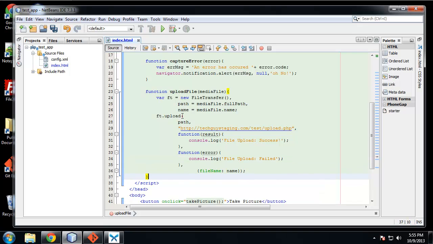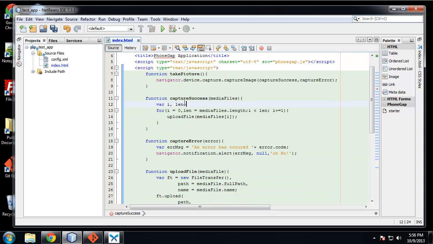Alright, so all this is wrapped up within the parameters of the ft.upload function. So it's pretty much the path, if we have a result, if we have an error, and then the file name. So let me just look everything over.